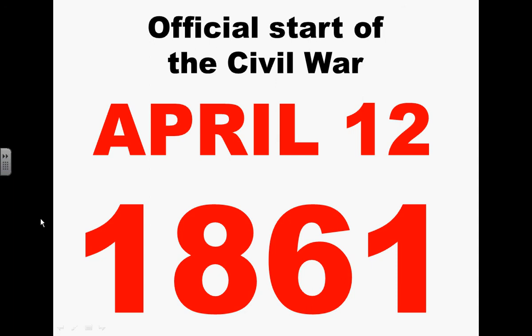And as we get started, I also want to remind you of the date that we're using as a milepost in this particular unit. The official start of the war is going to happen on April 12th of 1861. So as we talk about dates both in this section of notes and in sections later on, I just want you to keep that particular date in mind because that's the date at which it officially becomes the Civil War.